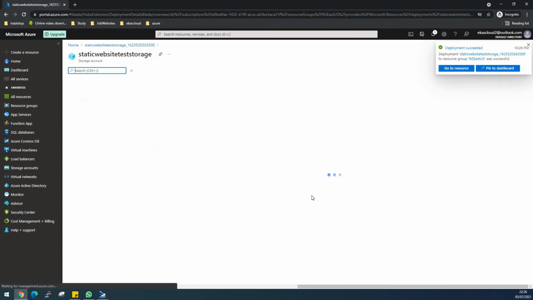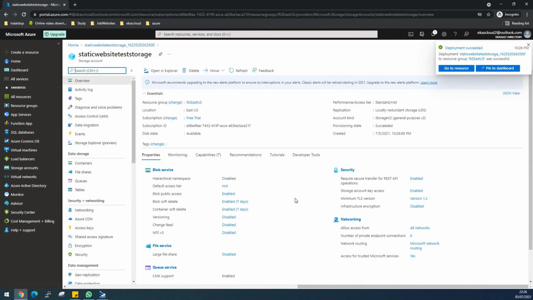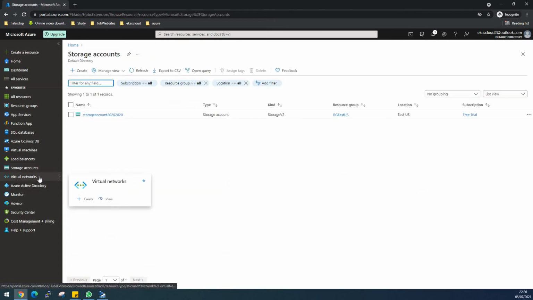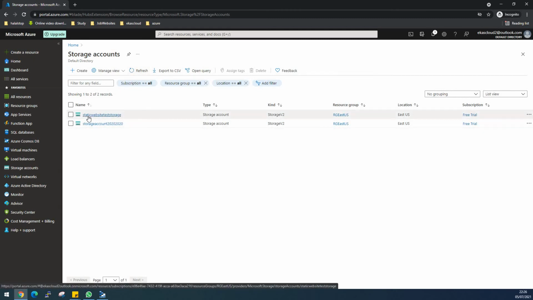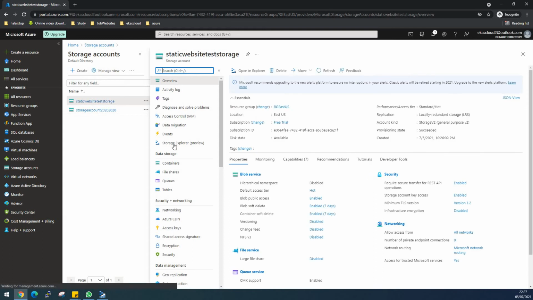Okay, our resource is created. Let's refresh. It takes some time, so we'll give it a few seconds. Here we go. So this is the data storage we created for our static website.